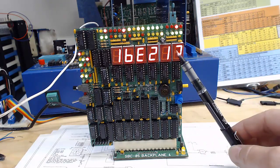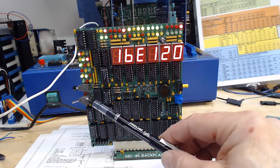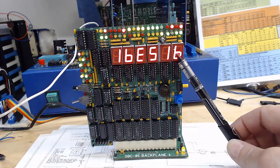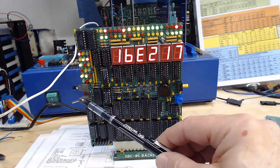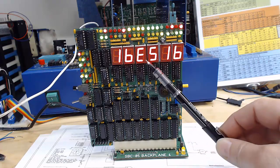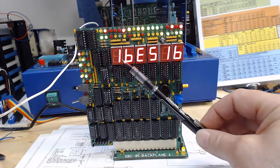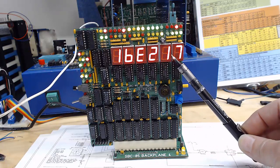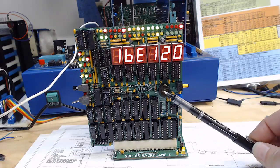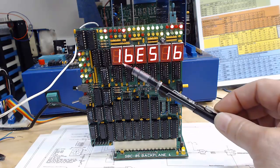We can tell it to match that address exactly, match either the high or low address, or match the data, so we can set breakpoints. When it satisfies any of those breakpoints it will go into single step mode. Normally in software we load those breakpoint values, kick it into full speed mode using the command port — overriding the single step switch — and as soon as it gets to that breakpoint it'll stop and go into single step or slow step mode depending on the switch position. Basically in software you can tell it to run full speed until it gets to a certain address or data value, and at that point it'll enter breakpoint mode.